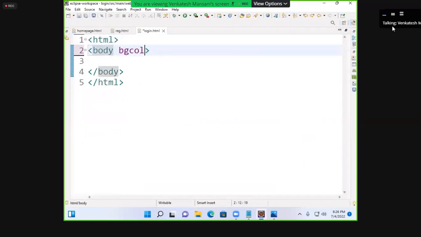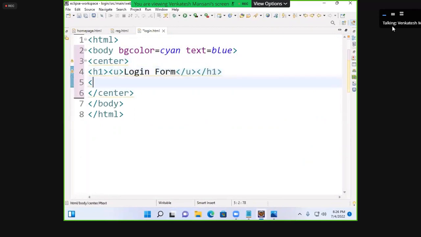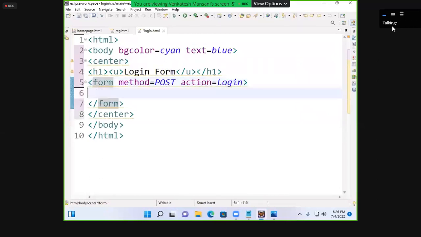Suppose background color cyan, text color blue, center the total content, level 1 heading, underline text, login form. Form tag, here method equal to post, action equal to login servlet URL pattern.